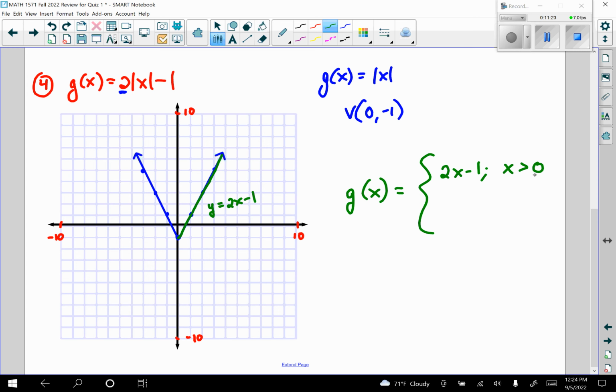So if I'm not including the 0 here, I need to include it in the other statement. So as I go off to the left, my y-intercept is still a -1, but my slope is now a -2. So I get -2x minus 1. Again, this is the only part I'm putting in here. So -2x minus 1 for all x values less than or equal to 0. So it's your choice if you want to put the line underneath here to include the 0 here. If you do include the 0 here, do not include it here.